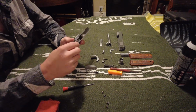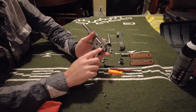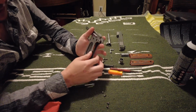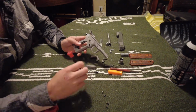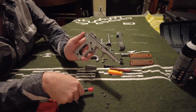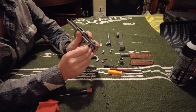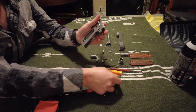Now, two last things. What you're going to want to do, on the left side of this gun, there are two pins right here. You cannot take them out from this side. You have to go on the right side of this gun. They should be very easy to take out. Push them. This is for the hammer. Should slide right out. Hammer's out.